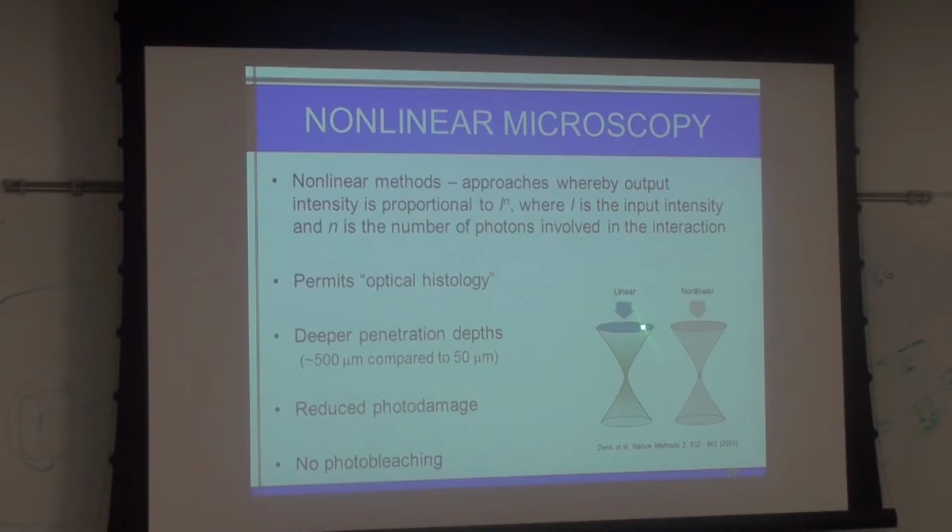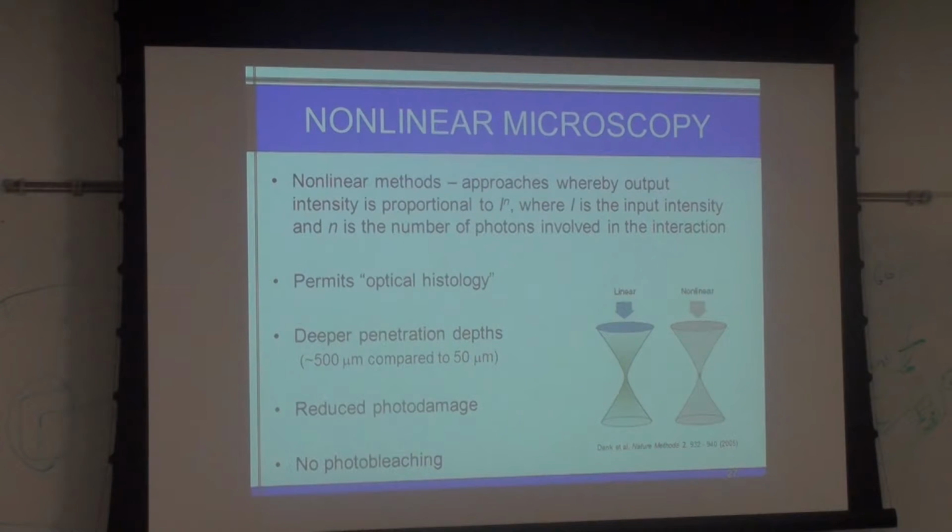I excite my system with blue light and focus the light down. I'm going to get this nice hourglass-ish shape through it. So the fluorescence is high here, but you also have a lot of fluorescence bleeding through that you've excited outside of that focal volume. So if you want to discriminate between positions axially along the optical axis, there's a challenge doing that, unless you use confocal microscopy, which is what people use confocal microscopy to do.